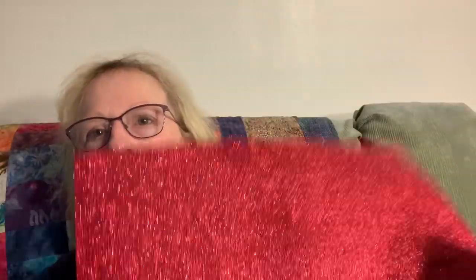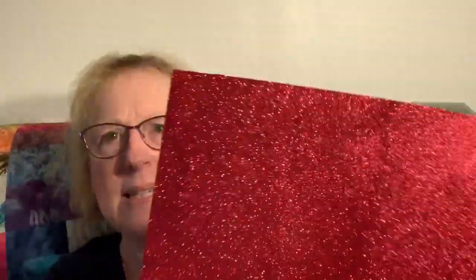This has glitter paper in it, which doesn't seem to be shedding too bad, but oh boy it stinks! The other side is nice - if you wanted to use both sides, it's not stiff, it's kind of soft. Oh boy, yeah that shed a bit. Isn't that pretty though? So here's the cover page.